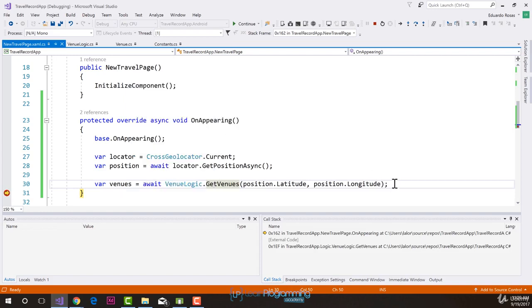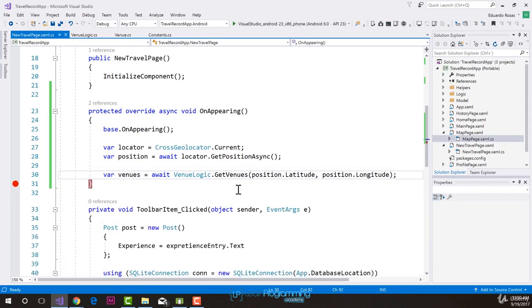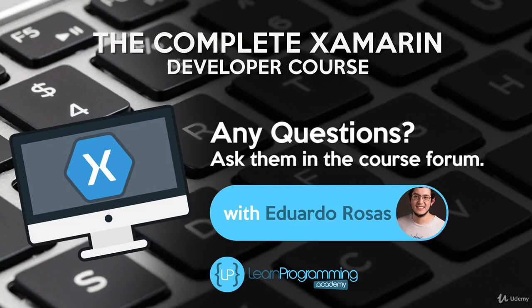So now that we have this variable, the next natural step is to start displaying this into a list. In the next lecture then, we're going to be displaying this into a list, but we already know how to display into a list, so we're also going to be learning how to create custom list views without using a cell that already exists, but defining a custom cell ourselves.